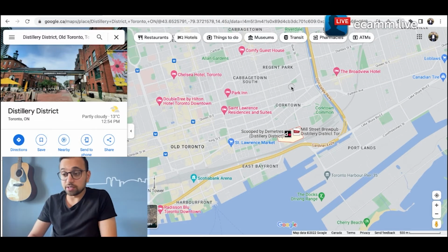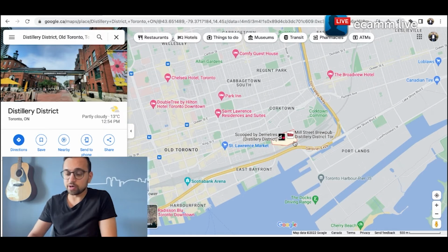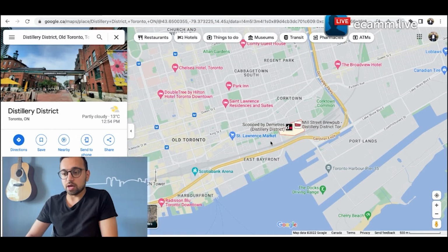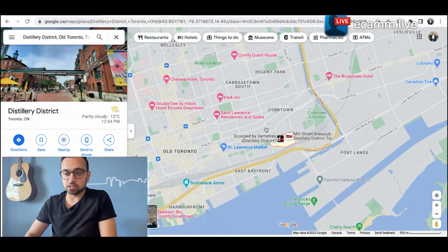Okay, and there are decent buildings in this neighborhood, for example 70 Distillery District, or 39 Parliament, or 33 Mill Street. All these buildings are pretty decent if you're looking to invest or rent. Both are good options. And grocery is also close by. St. Lawrence Market, you can see on the map, is right across from Distillery. So overall, it's a great neighborhood.